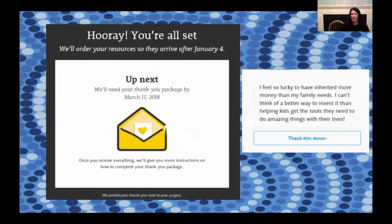Even this morning, I got a campaign funded, and I'm really excited. This was the note that showed up in my inbox, so that was really exciting. As you can see here, the donations came from someone I have no idea who they are, and I was just really shocked. It was amazing.